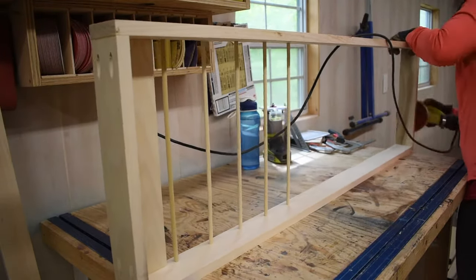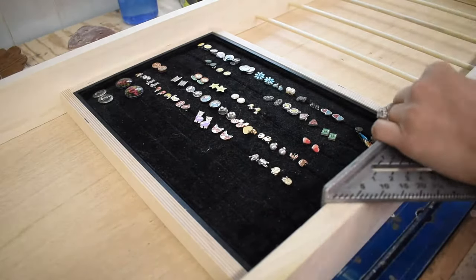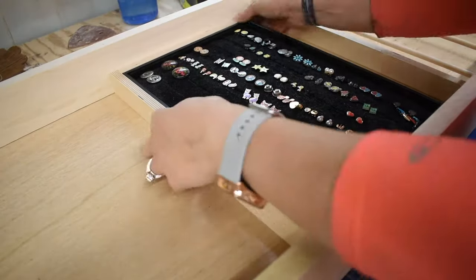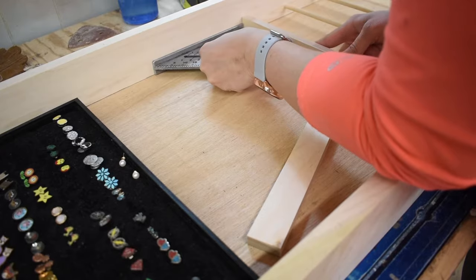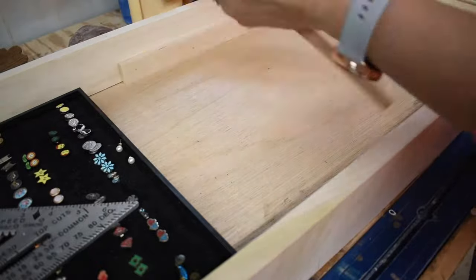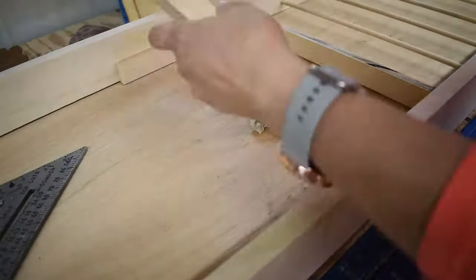Once I was done sanding it was time to figure out where this felt box was going to go. I kind of had it marked but I wanted to make sure it looked right. So I put the back on loosely — I did not nail it down because I like to remove it to stain. I marked my places where I wanted everything to go so that when I moved it I knew exactly where to put it back. Then it was just a little bit of glue and a little bit of nails to tack it into place. I used the speed square to make sure everything was perfectly square — that's my best friend for stuff like that. I wanted this to be snug, so having it square was crucial. Oh yeah — like a glove!